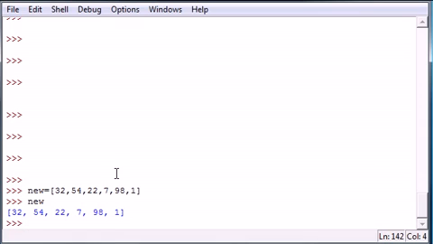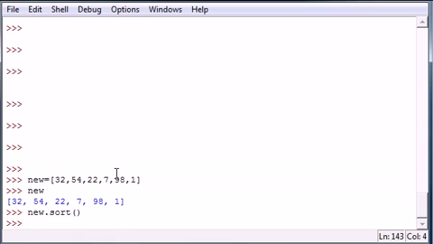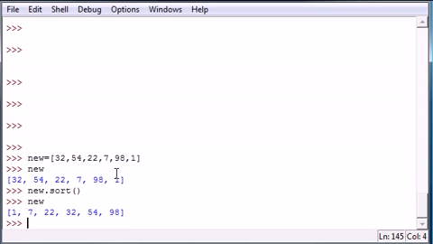Now, to use the sort function, you need to type in the name of the object, and type in sort, and then type in empty parameters. And what this is going to do is give you a sorted list. Now, it doesn't return it to you, it just sorts it for you. You actually have to call it to return it like that.